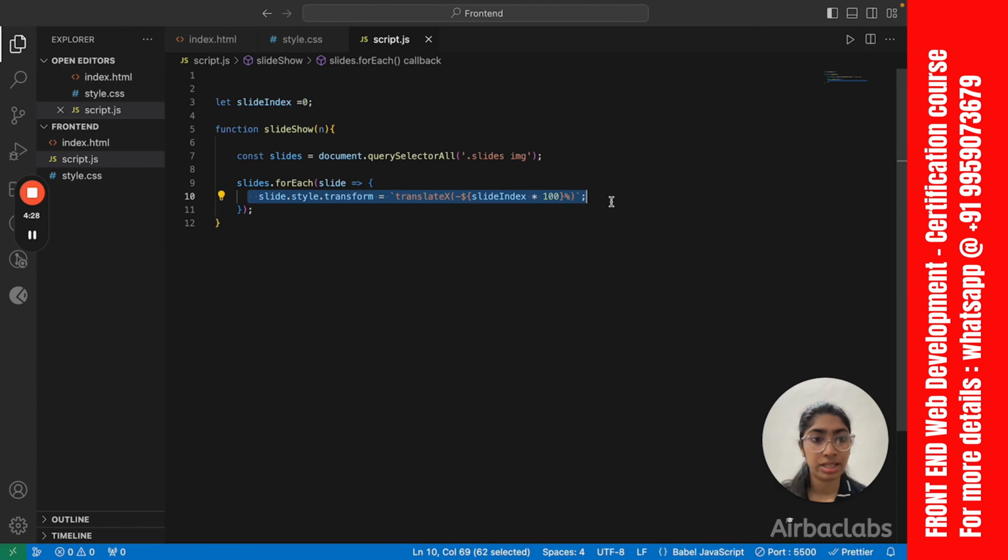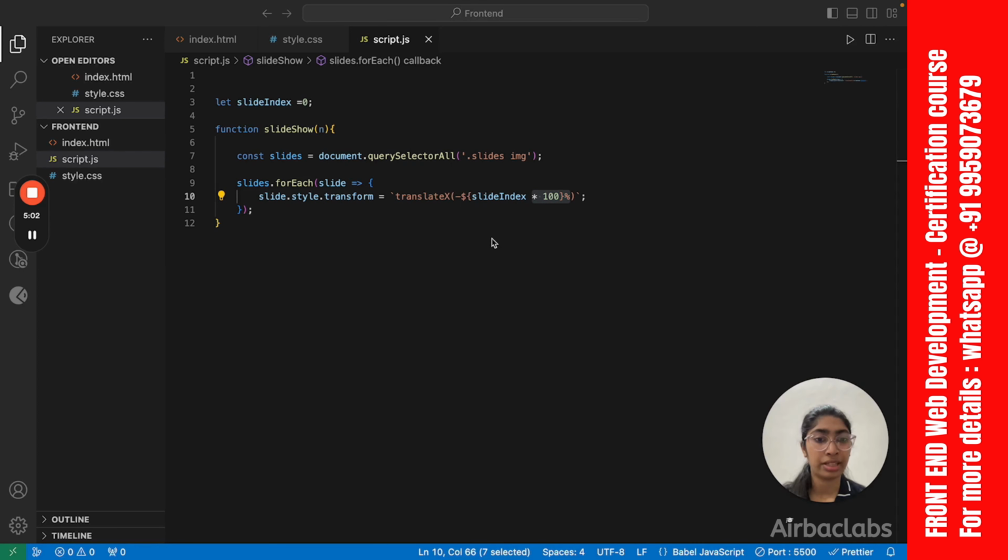This line sets its transform CSS property to move it horizontally, translateX by a certain percentage. Here the negative sign indicates the translation will be towards the left, the negative direction of the x-axis. The slide index represents the current index of the slide being displayed, multiplied by 100%, to ensure that each slide is translated by 100% of its width times its index.